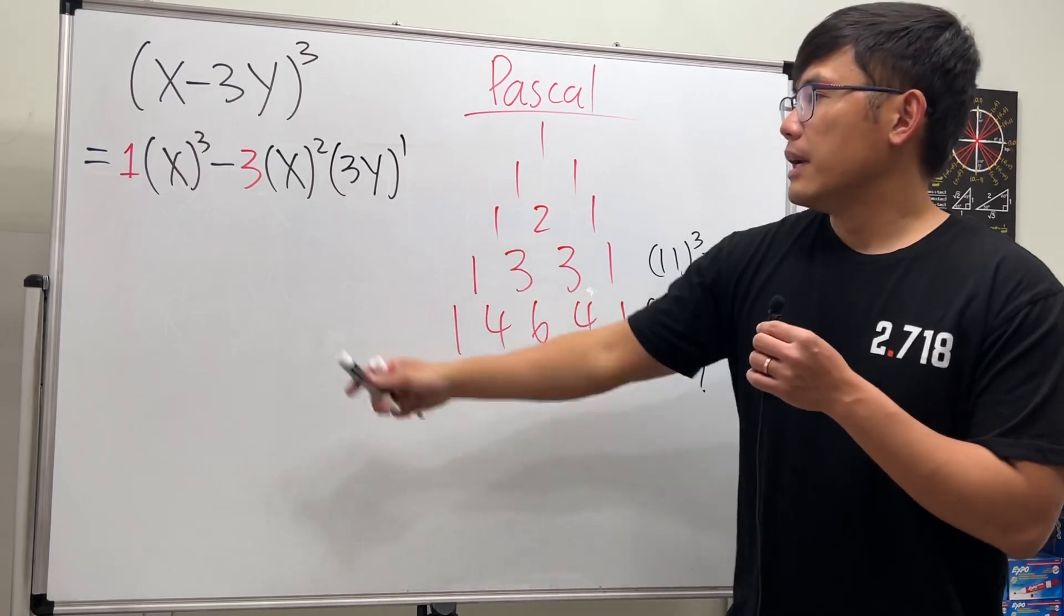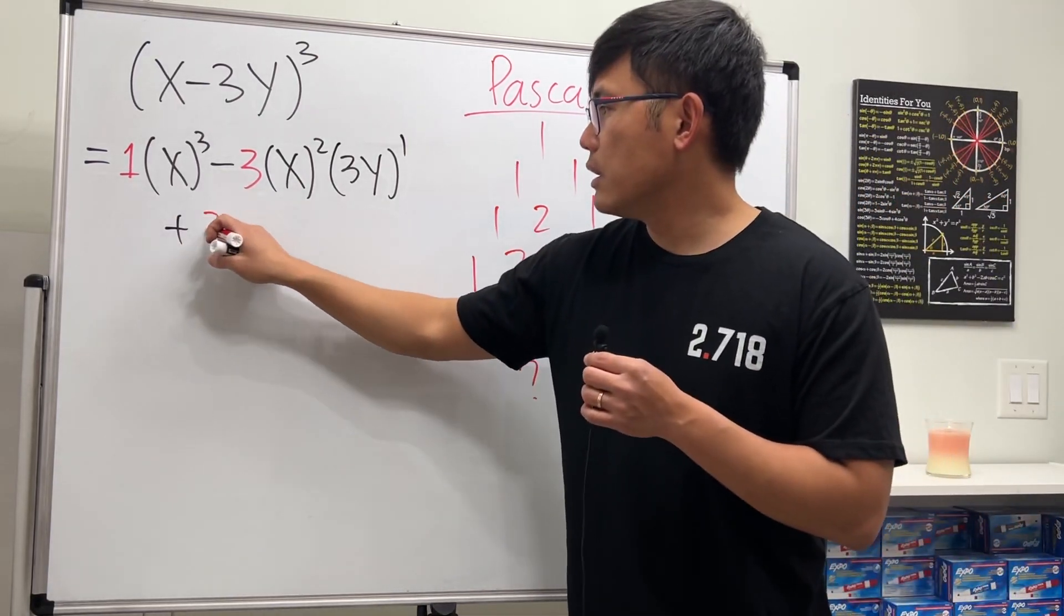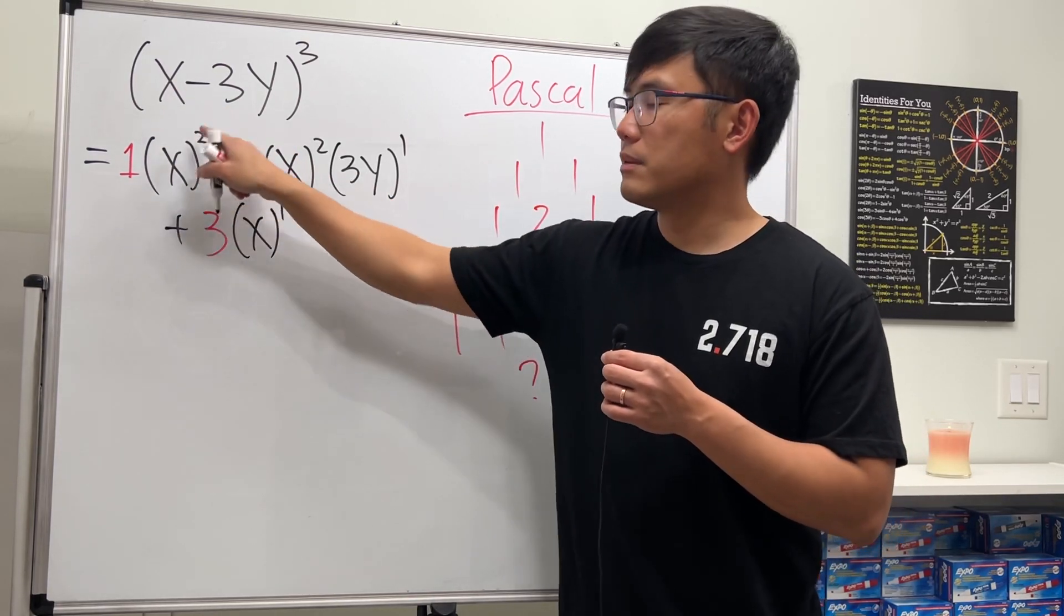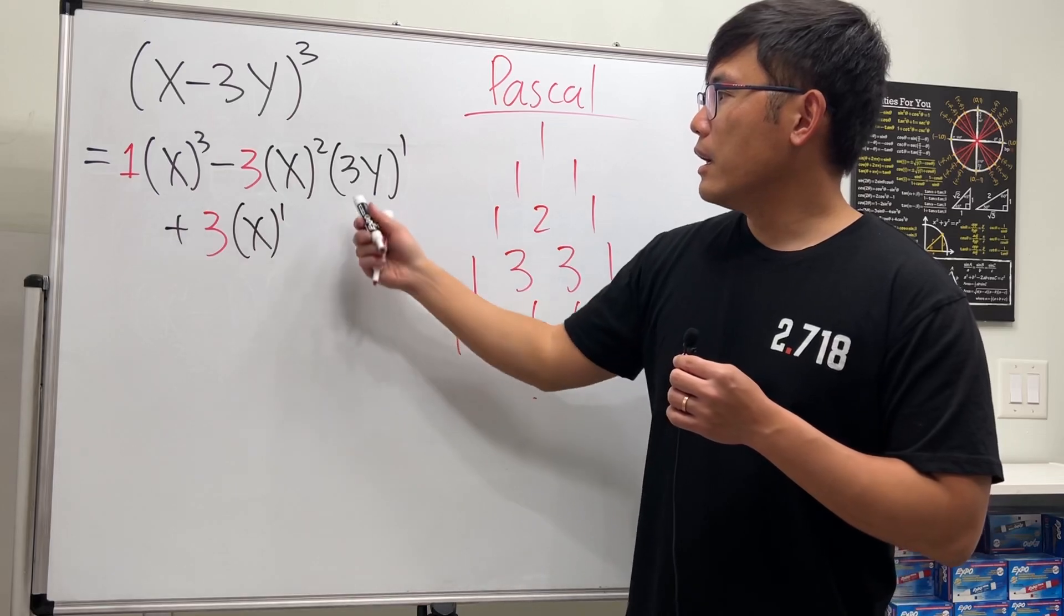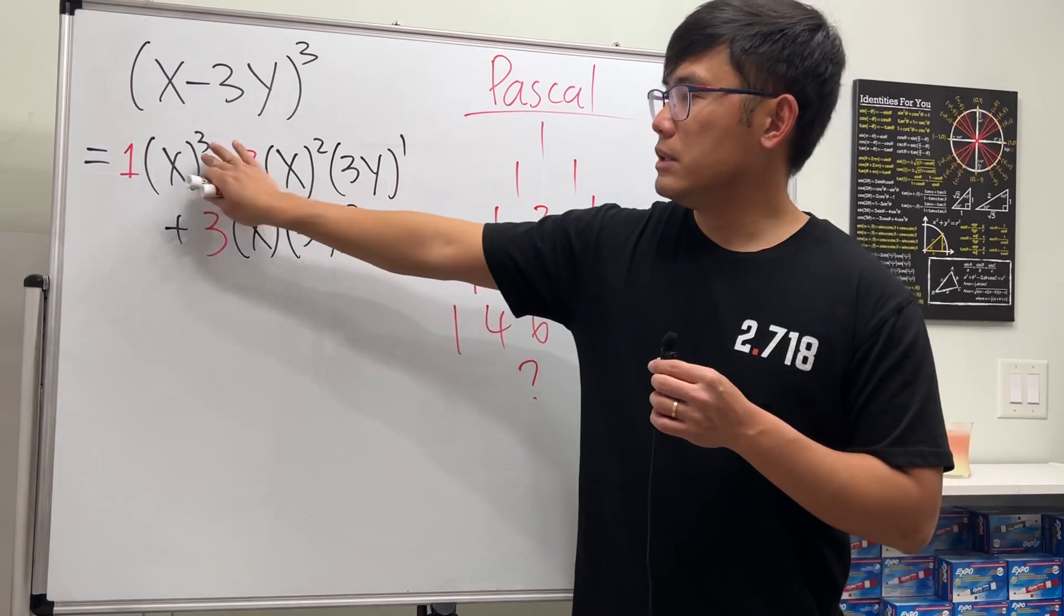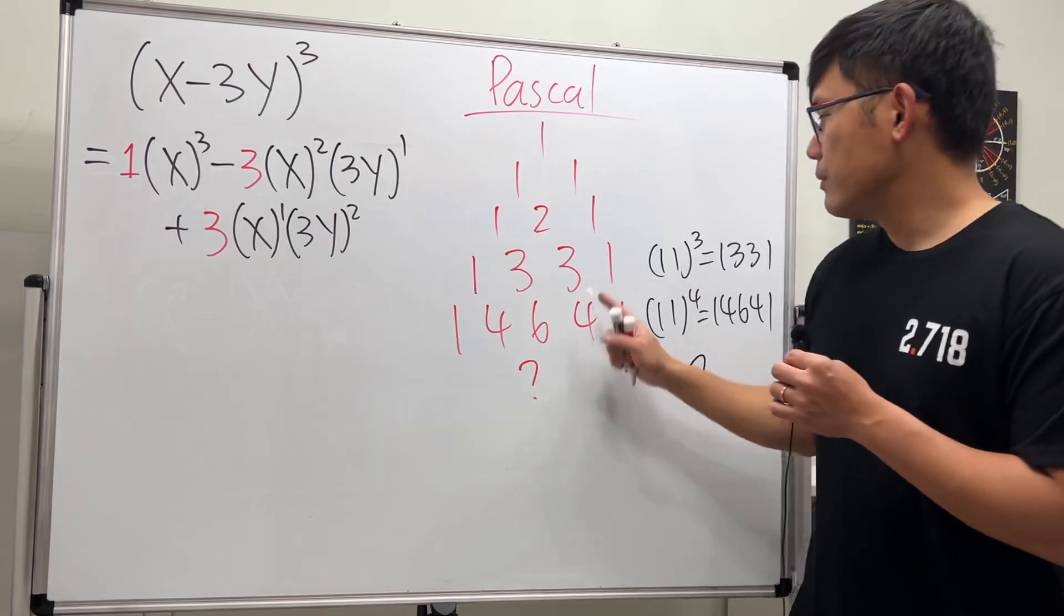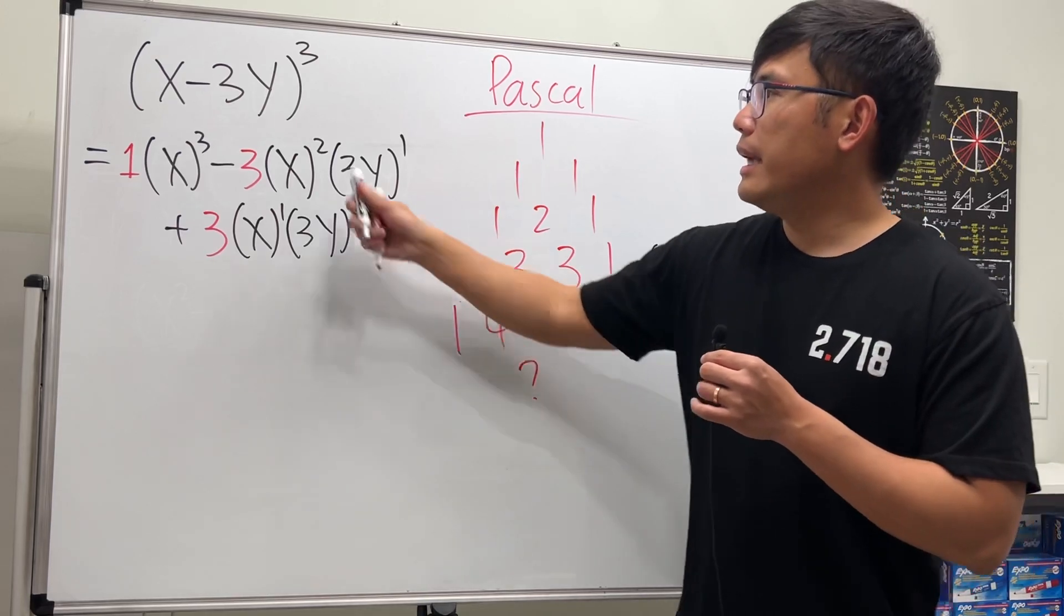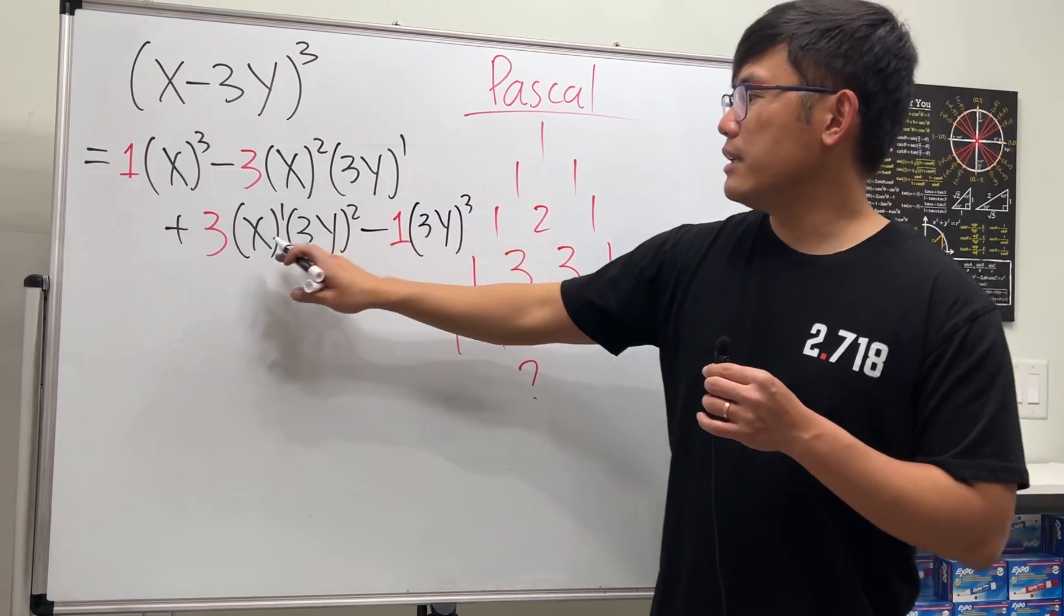And then we continue positive, negative, the next one will be positive. And then the number here is three. And then we take x and then raise to the first power, because three, two, one—the power goes down by one every time. And we put 3y to the second power. You see, 3y, 3y to the first, and then 3y to the second. Lastly is one, but again the sign alternates, so it would be a minus. And then we have the one, and we put 3y to the third power. And notice that there's no more x right here for the last term. So that's the setup, and now we can just multiply out everything and just put them together.